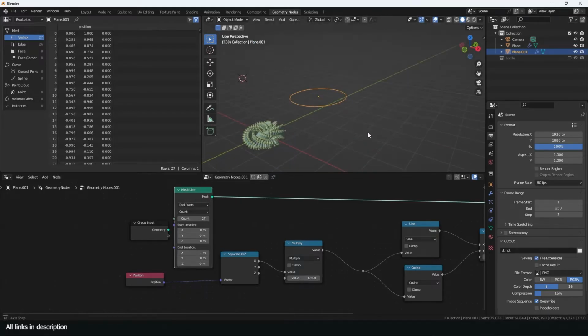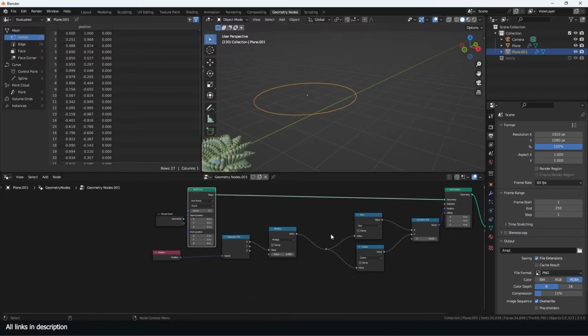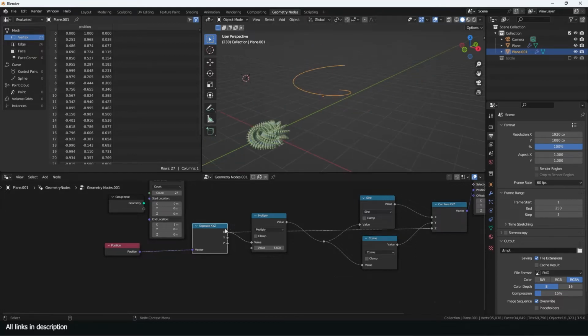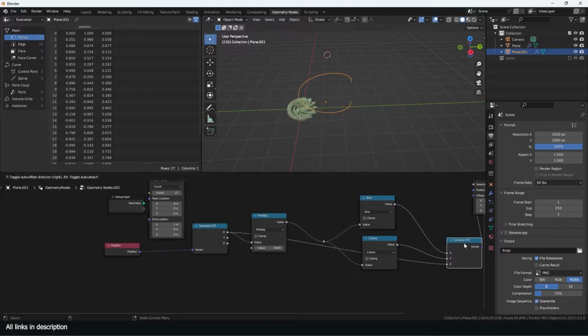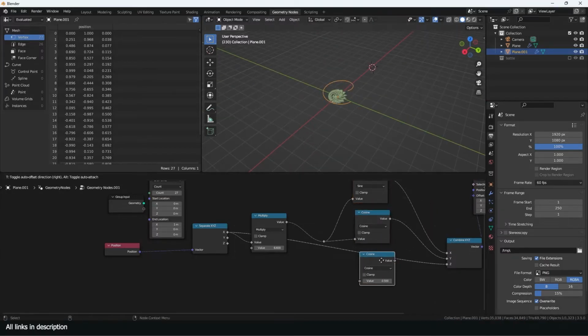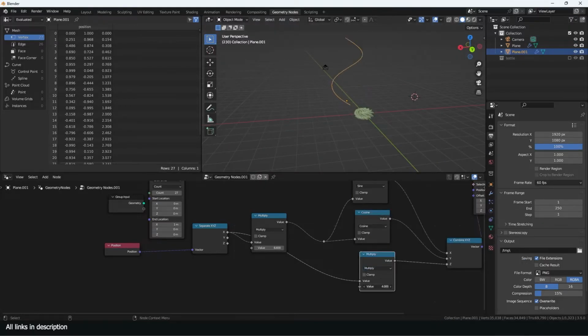Now this is still a flat circle, a flat object. Now to make it spiral up, all I need to do is connect the x value into the z, and I can also add a math node to this, but this time with the operation of multiply to just multiply that up.